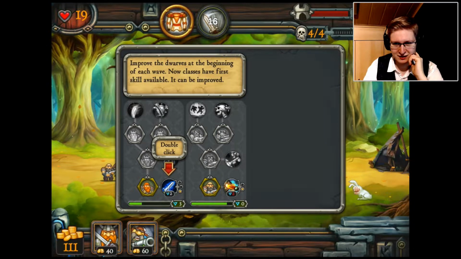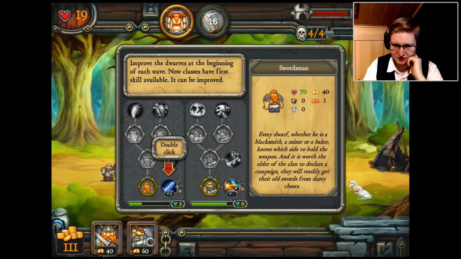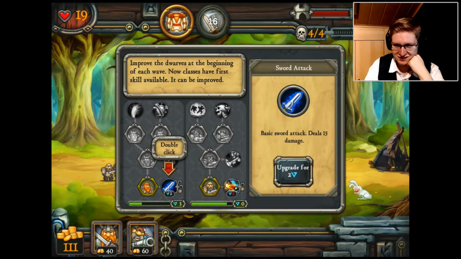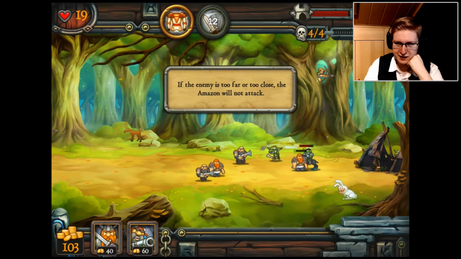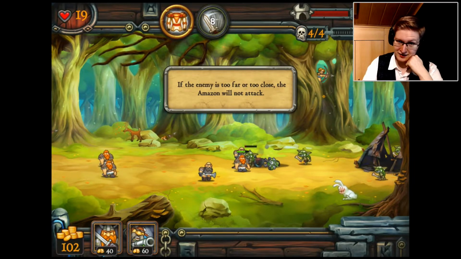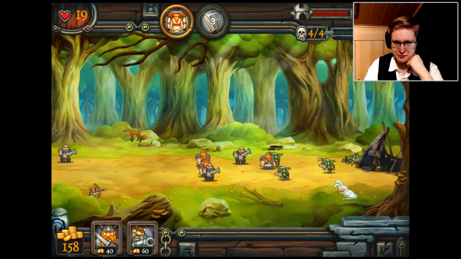Okay, block, basic sword damage, okay, what does this do? Basic ranged attack, deals 15 damage. Oh yeah, it's these, okay, yeah, alright, yeah, let's go. If the enemy is too far or too close, the Amazon will not attack. You don't say, she's just a lazy cunt, that's what she is.